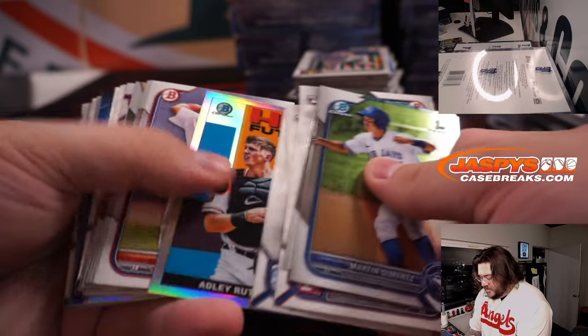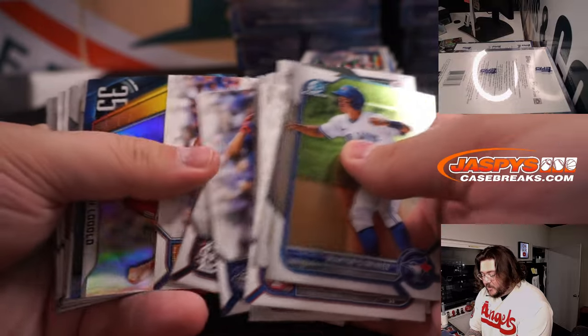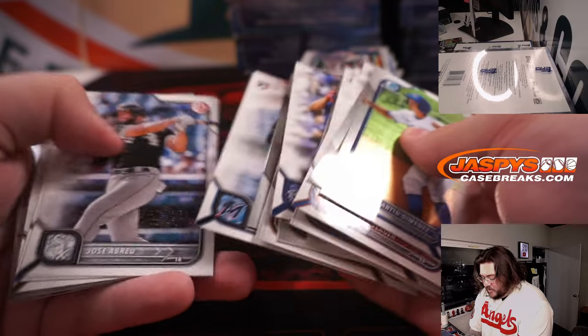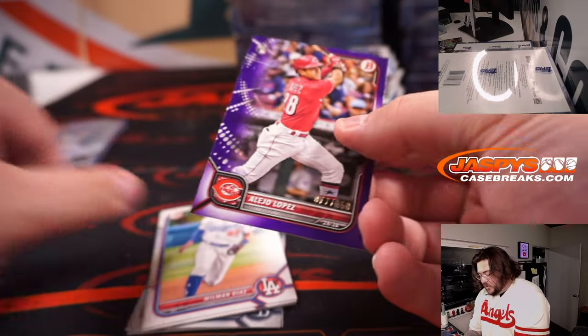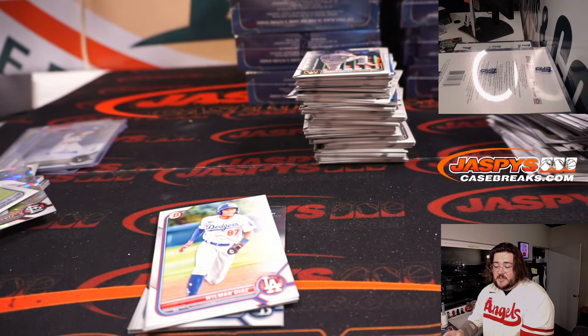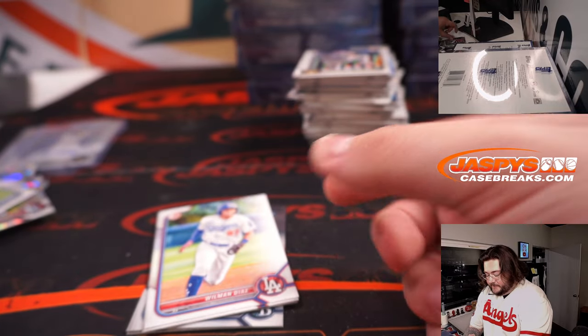I wonder if there's a way that you can make these packs easier to open or not open, you know? They know people are going to be ripping a bunch of these in a row, right? So, do they make it easier? As you get Nolejo Lopez, Purple Paper, rookie for the Reds. Reds, NL Central, another one for Michael Oshia. 77 out of 250.